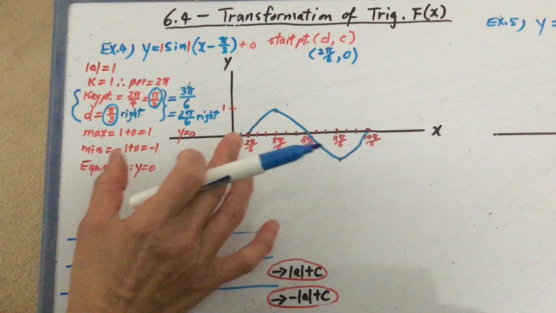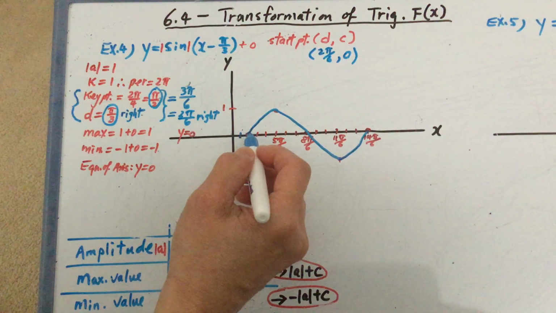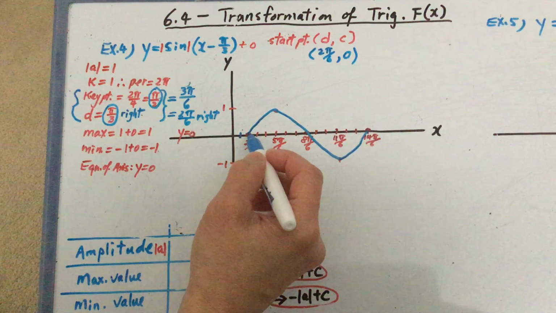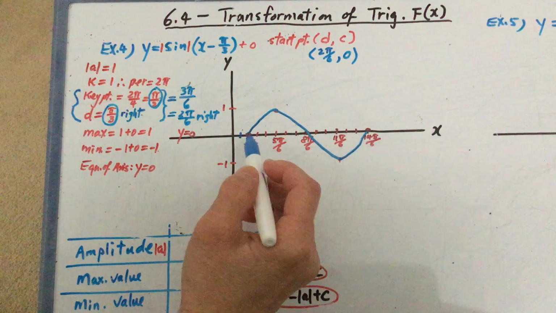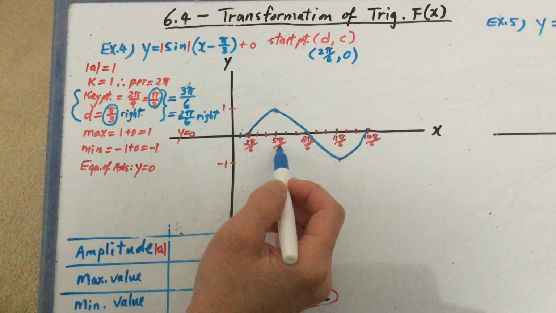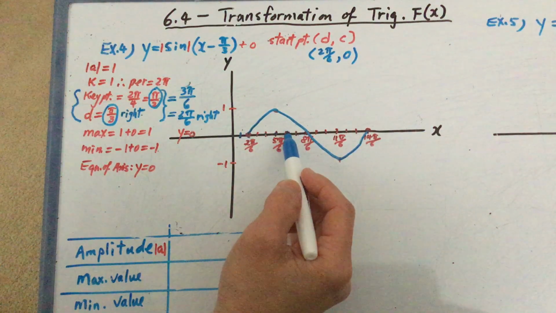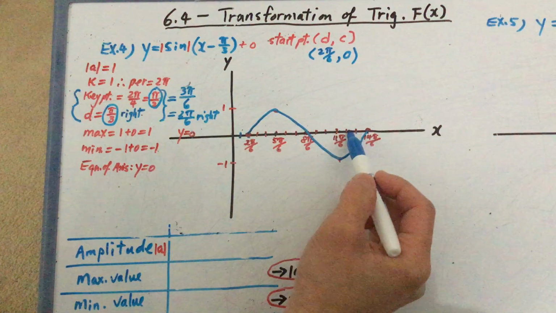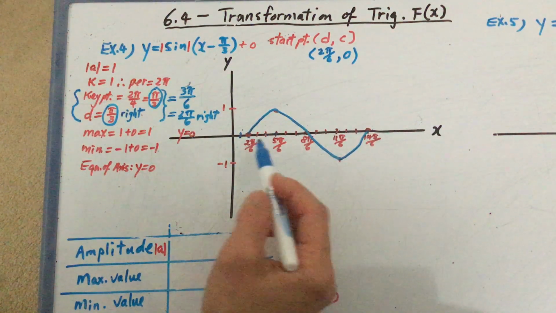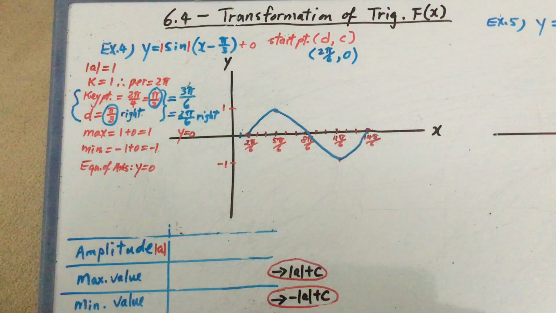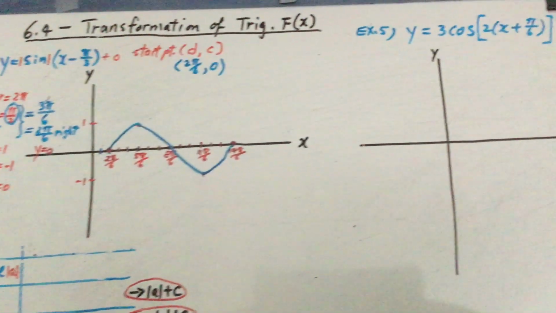So that means from the parent function, the starting point from the point of origin has moved pi over 3 to the right. Well, pi over 3 is the same as 2 pi over 6, with no up or down, just the phase shift. So this is what I'm getting. Every 3 pi over 6 from 2 pi over 6, you'll get a key point. So from here is 3, 4, 5, 6, 7, 8, and then 9, 10, 11, and then 12, 13, 14. Those are the only scales that I need to see along the x-axis.